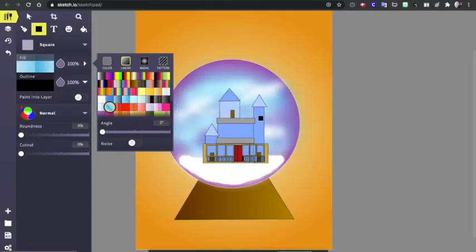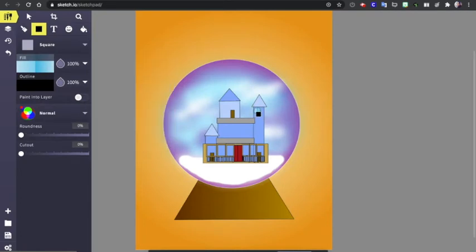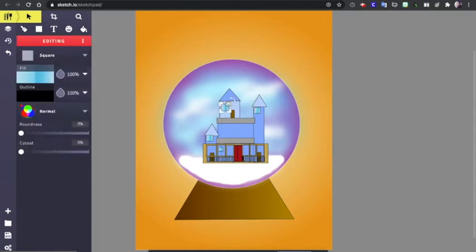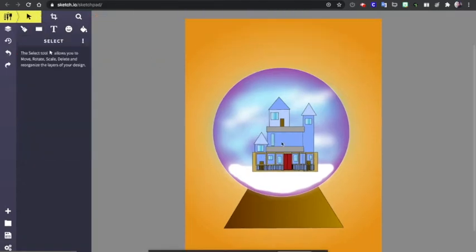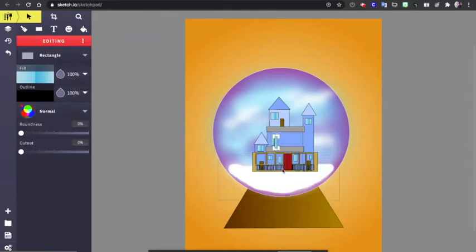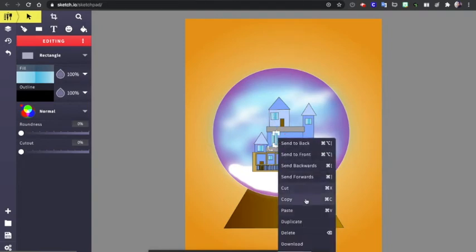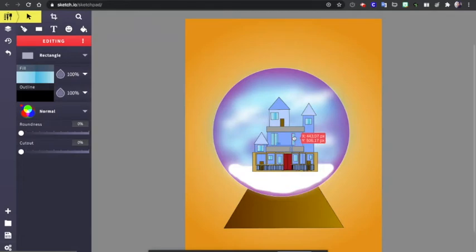Now it's time to add windows. Go into your Fill section and pick a color that looks like windows or glass to you, and using the Square or Rectangle tool, begin adding some basic window shapes. Don't forget to add some oval windows or pentagon windows because Victorian houses usually have intricately designed details in windows. Again, don't forget to use that duplicate option if you want to make a copy of an exact same shape.